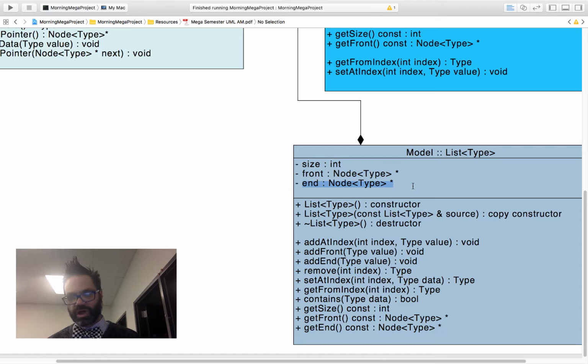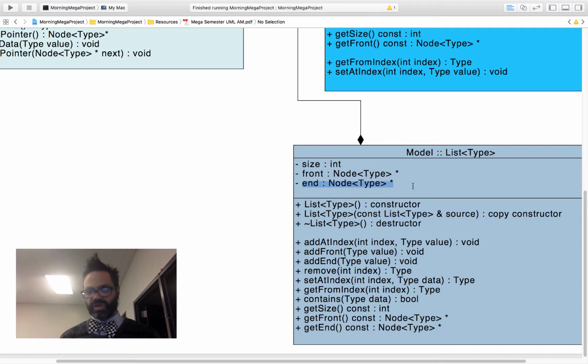Inside our header section, we have a list of our constructor, copy constructor, and our destructor. We're going to take a look at a couple of those today. And then we have the methods that go along with lists. Now, lists in Java, as well as the standard list type inside C++, have lots and lots of methods available to them. We're just implementing a few of these to get started today, so we're going to be looking at the basics.